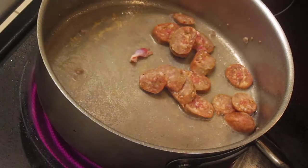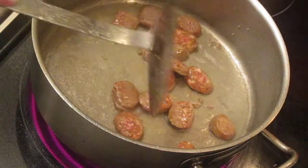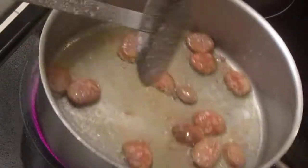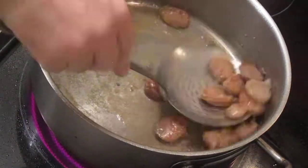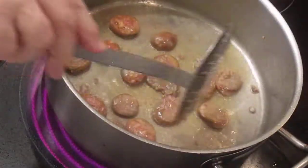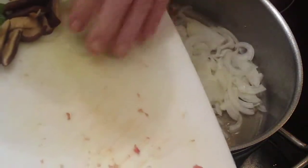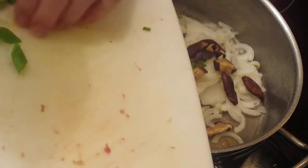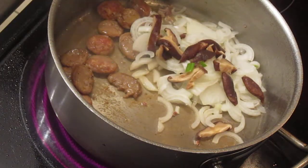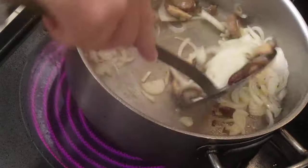Gonna add my sausage. Just add a little color. Very good. Good eating. I'm going to add my onions and my shiitake mushrooms. The smell already. Wow, good eating.